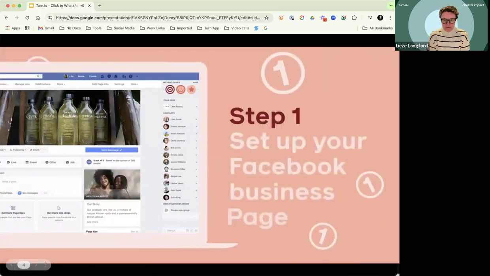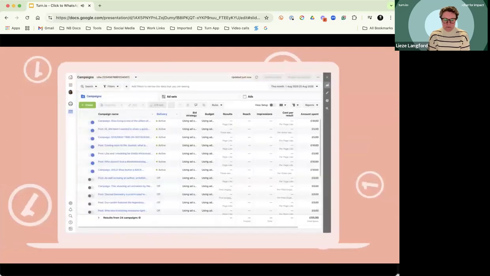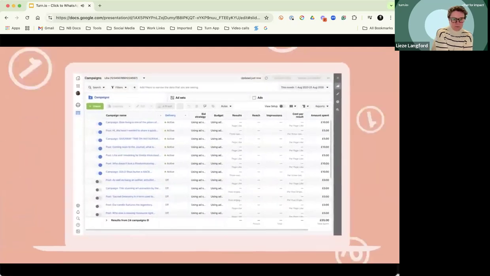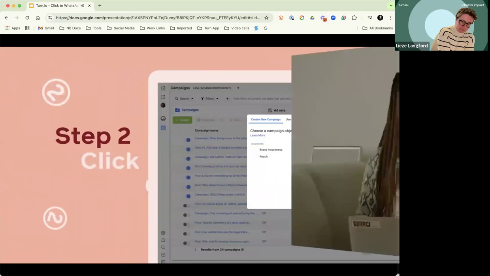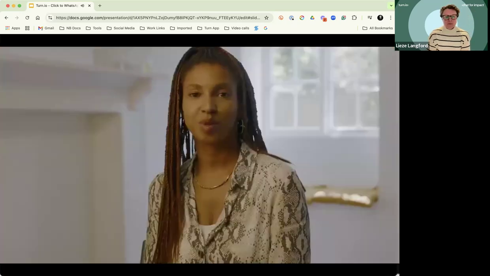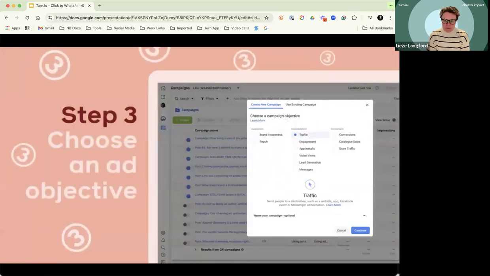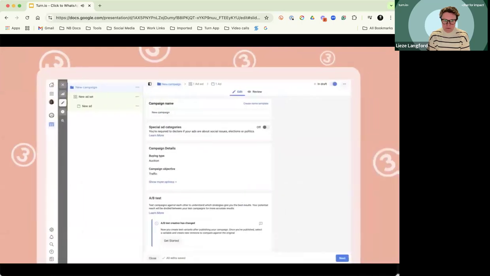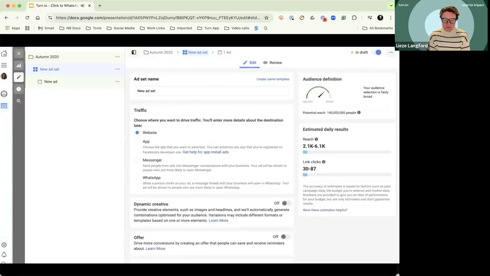In order to use Ads Manager, first you need to set up a Facebook business account and page. Now your account and page are set up, let's take a look at Ads Manager. Here are some of my ads. To start, click the green Create Ads button. Facebook will guide you through the flow so you won't get lost. I like to be organised, so I always have a plan in place before I create my ad, which helps me with the next step, choosing an ad objective. Think about what you want your ad to accomplish. Remember, give your campaign a specific name in Ads Manager so you can easily find it later. Next, select the destination of your ad, or where it will send people. That could be your website or a new messenger conversation.